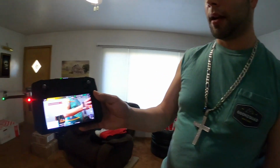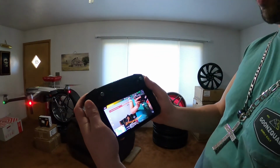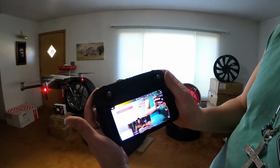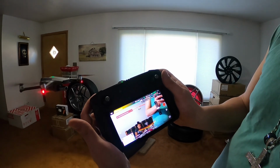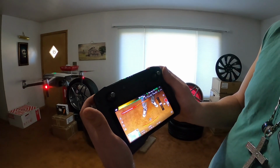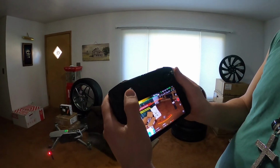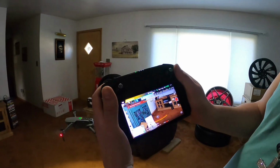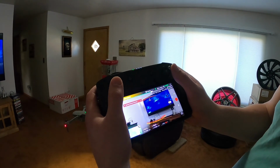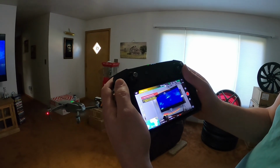Like as you see here, it actually has a really good camera. So actually, let me show you guys real quick. These two buttons here, these knobs, are what control the camera on there. So this is zooming in and out, and then this helps it look up and down. And we are watching Godzilla on the TV right now, so. But as you see, it's got really good picture quality.